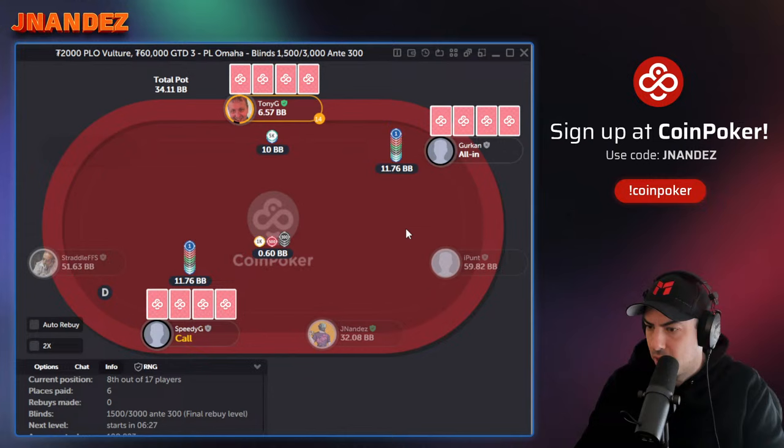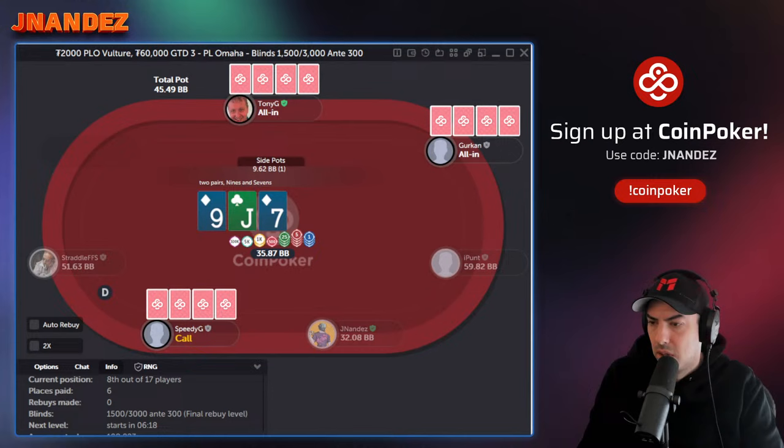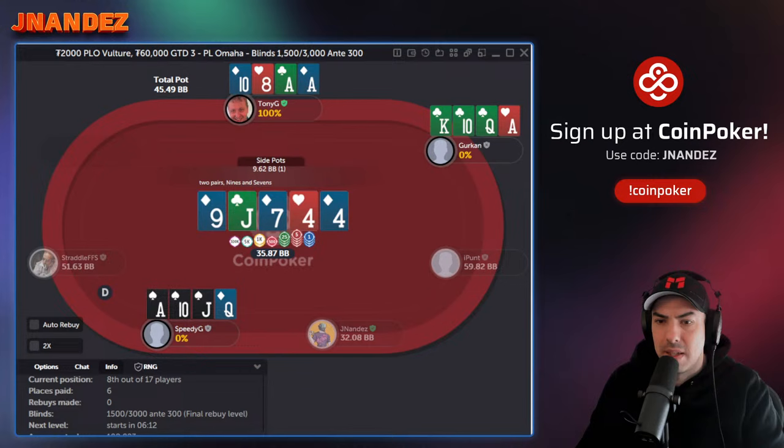There's a 3-way all-in upcoming here. Tony's also in the mix. Jack 9 7, two diamonds and one club. Tony has about 5 big blinds behind. All-in call. Wow, what a huge flop for Tony. And he holds up, makes the nut flush and triples.